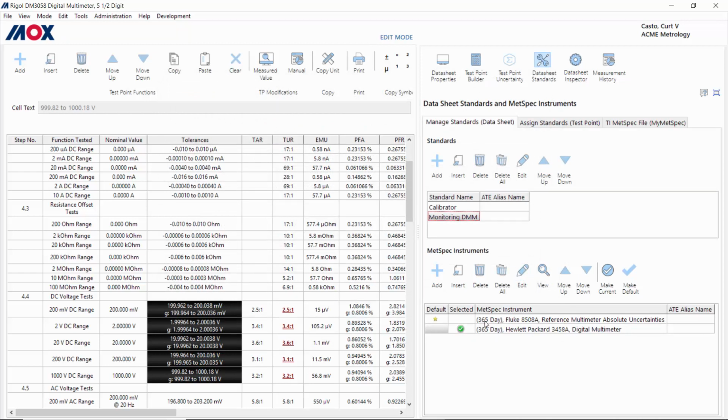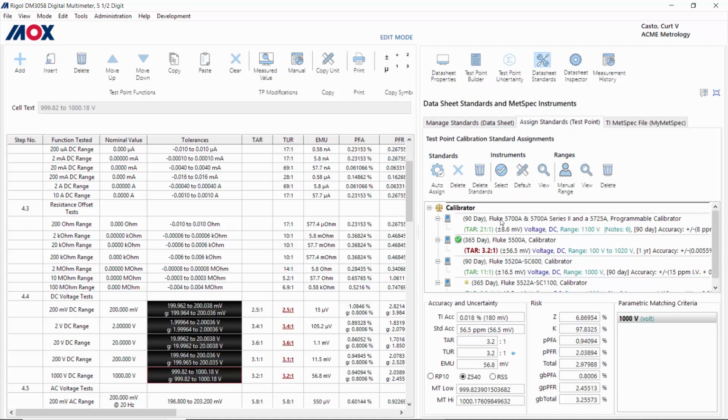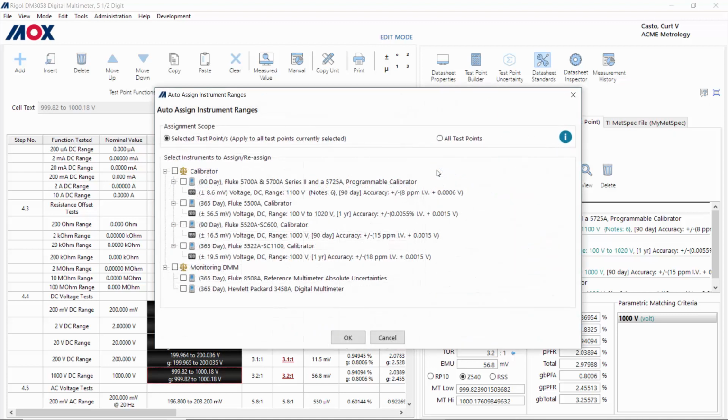All right, so now I've got those two standards, but you can see that in my auto-assigned standards, I just have the meter calibrator. So now, if I also want to assign to these same ranges that we have selected those monitoring DMMs, I just go back to auto assign. I'll just pick the monitoring DMM because I already have assignments for that.